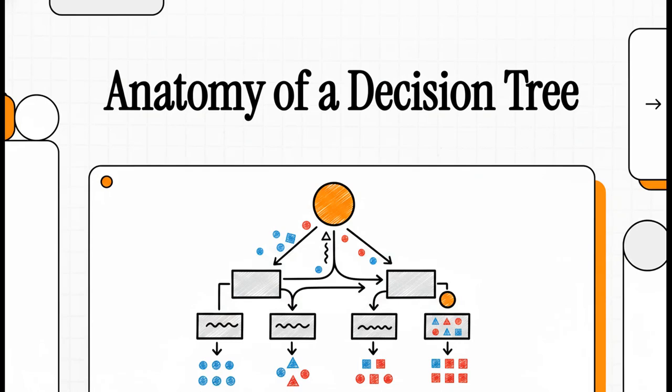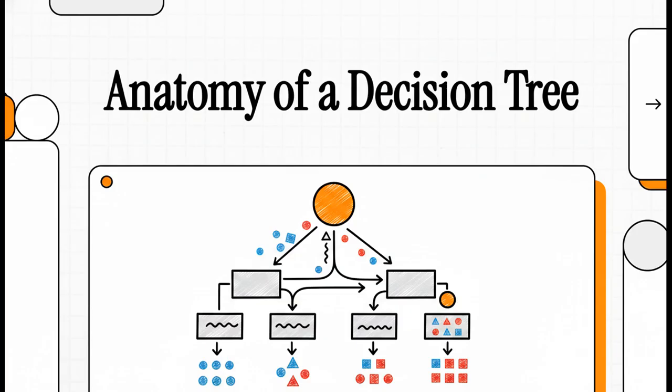Welcome to the Explainer. Today, we're taking a completely visual journey straight into the mechanics of machine learning. We hear so much about AI making decisions, but it usually just feels like a giant black box. What is actually going on in there? Well, today, we're going to peel back the curtain. We're breaking down one of the most foundational algorithms out there, the decision tree. Get ready to watch raw numbers physically snap apart, sort themselves, and transform into a life-saving automated decision.